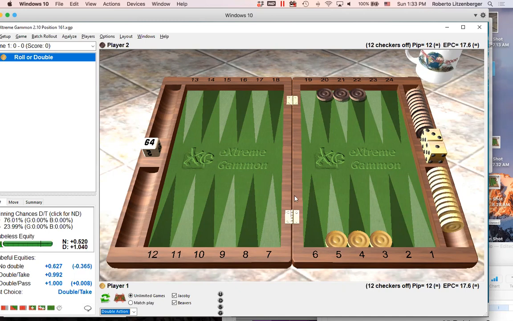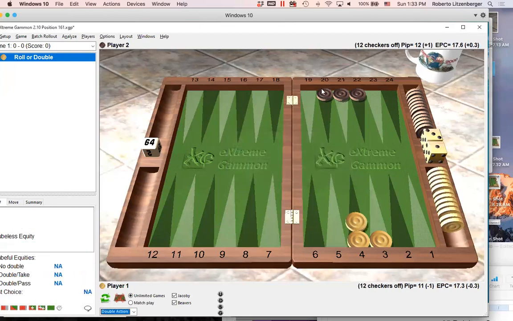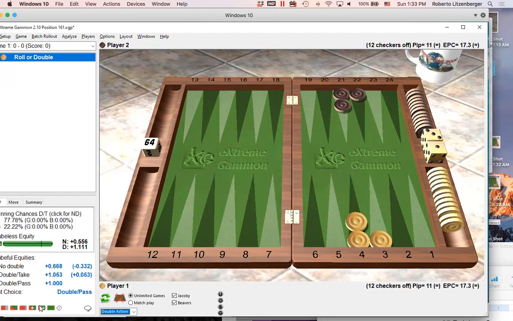This doesn't prove that, but it is. What's neat about 5-4-3 is that here it's a double. This is a bare take. So if black was any worse than this, or if the three checkers were any closer, so let's say we had something like this, both a little bit closer with three checkers, now this is a pass. This starts to be a clear pass.